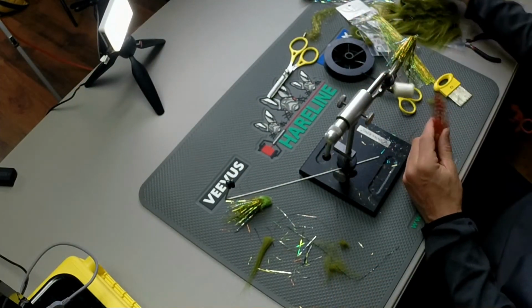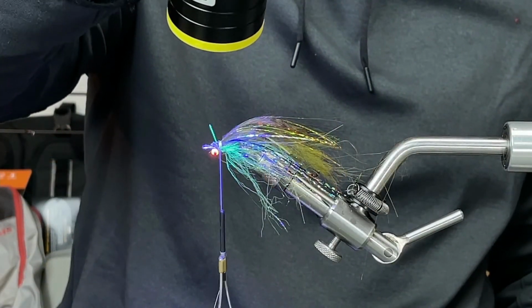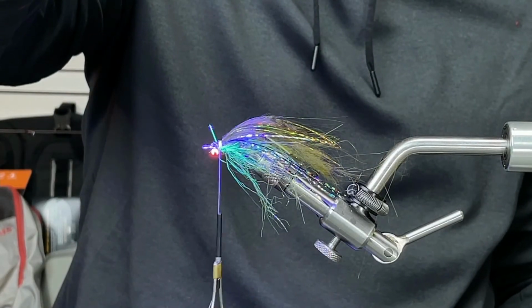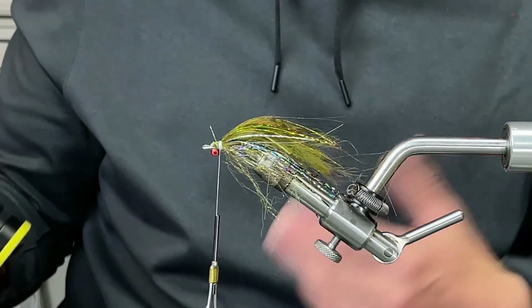If I hit it with the light, you'll get, and you probably can't see it. Up a little bit higher there, John. Here's the other thing that I'll do. Can you see the eyeball on the fly? Yeah. All right. Yep. That's hot, right? Now it looks normal. Does it get hot again? All right. That for me is what hot means.